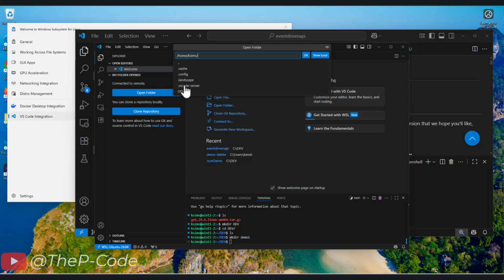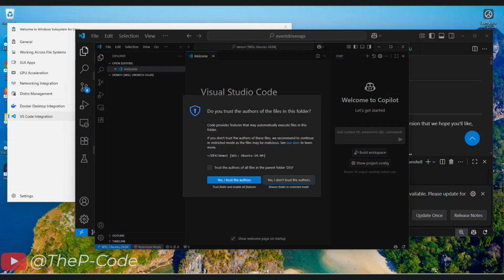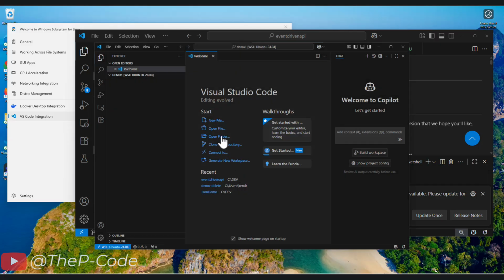Let's try to open that folder up. So now we have dev demo1, and okay, we'll click trust the authors in the dev folder, so we don't have to get this message every time we put code in this directory.